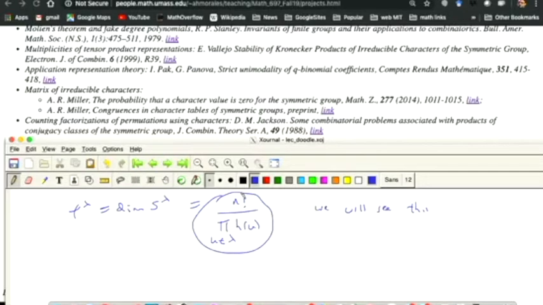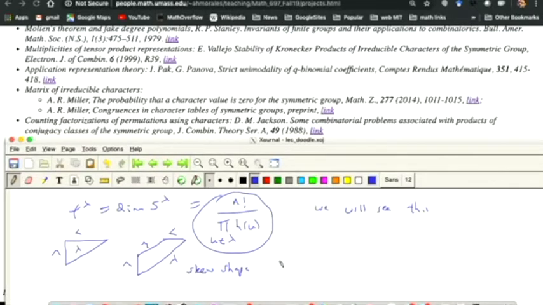This is really one of the highlights of the course. And there's more projects about this we'll see later. So here's kind of what a standard tableau looks like of shape lambda. A generalization of this is to look at skew shapes, so standard tableau of skew shapes. We have a shape lambda and we bite off a shape mu out of it. We call this a skew shape, and we can again look at a standard tableau, a tableau where the rows and columns are increasing, and if we have n cells, we use the numbers 1 up to n.